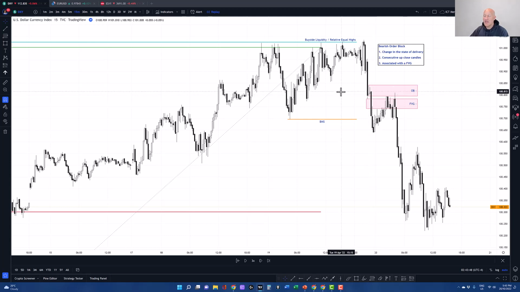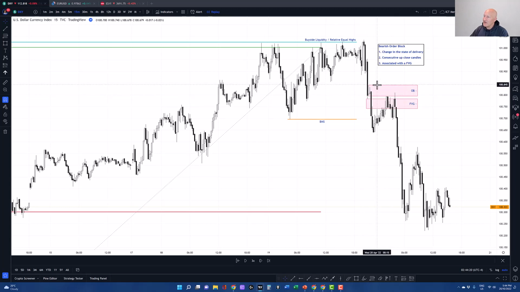Now, the important thing to remember about your order blocks, and ICT is releasing more information about order blocks over the sequence of the mentorship, so I'm just adding these in as much as that information comes out, is that these order blocks represent a change in the state of delivery. So they're kind of like a reference point where the market will at some point come back to. So it's sort of like turning the page on your book and you're going to come back to that at some point in time. That's the analogy that ICT uses in his video.